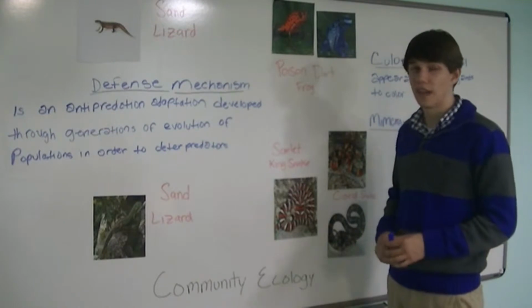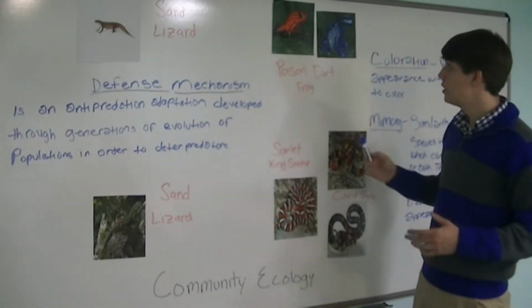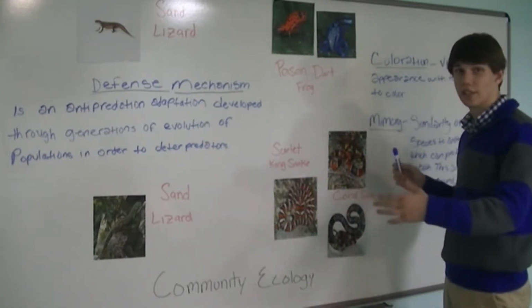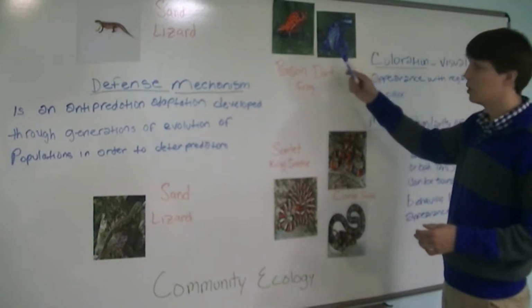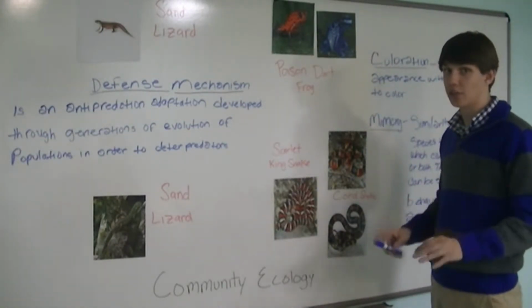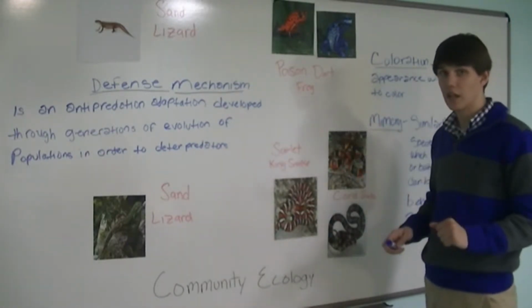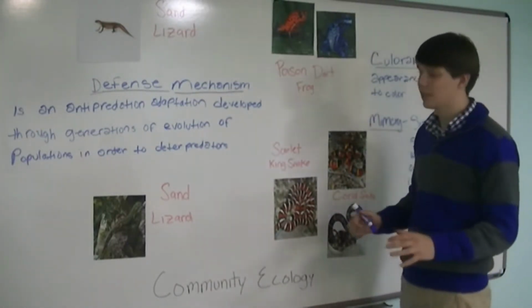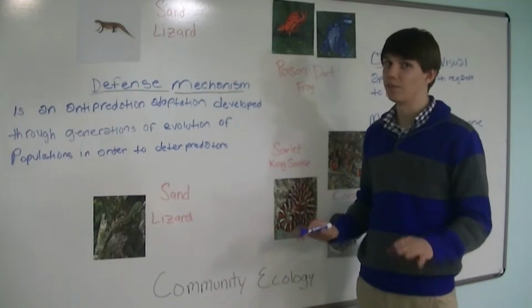A prime example of that would be the poison dart frog. These frogs right here come from different areas, different rainforests. This one is blue, this one is red. It's not the individual color that matters to the predators, it's the fact that they are so brightly colored. Anytime the predator comes around and says, you know, a frog would be nice right now, but not one of those bright ones.